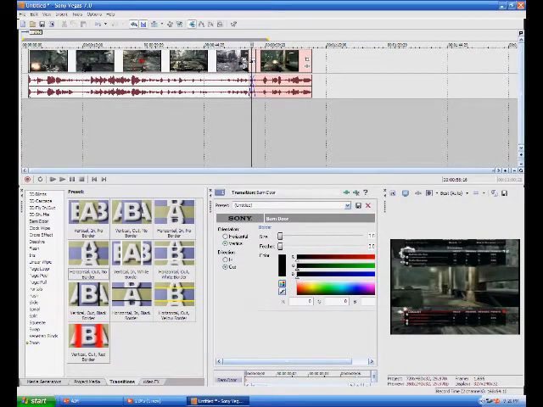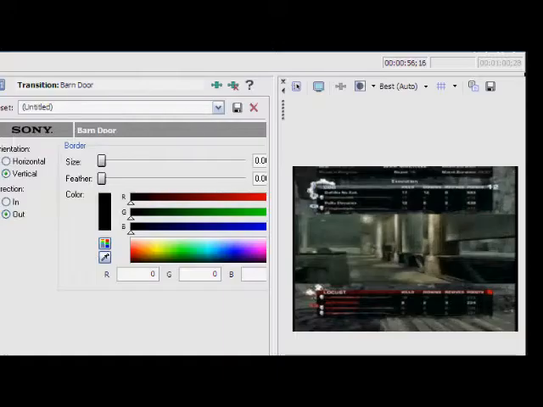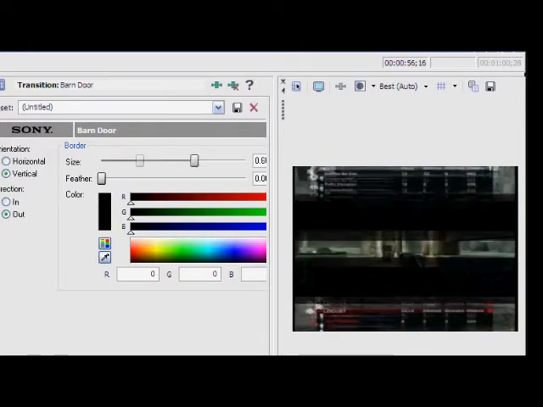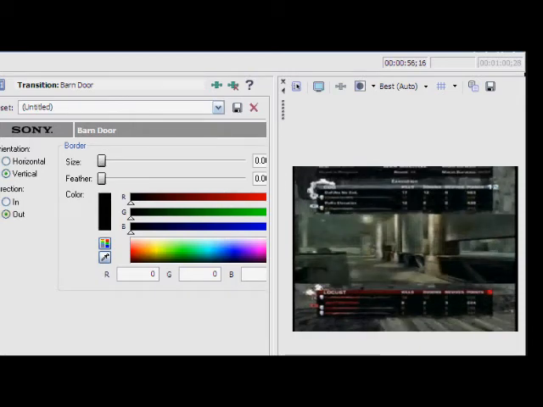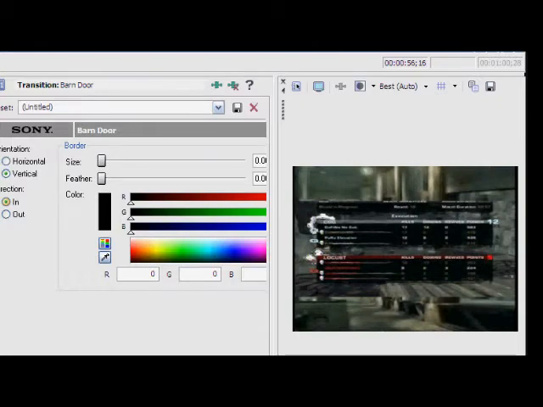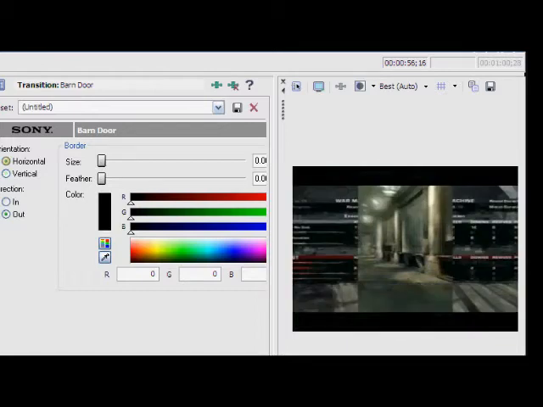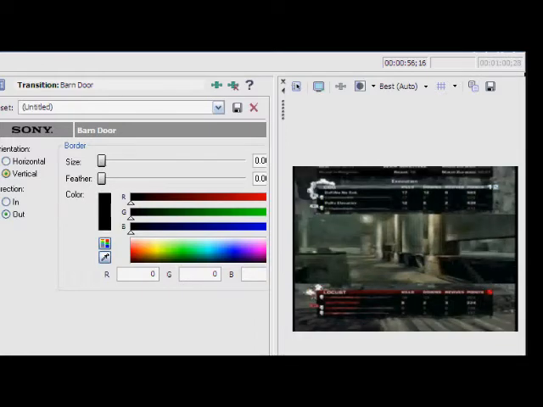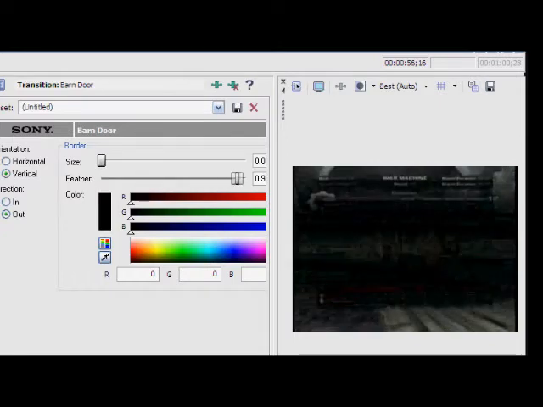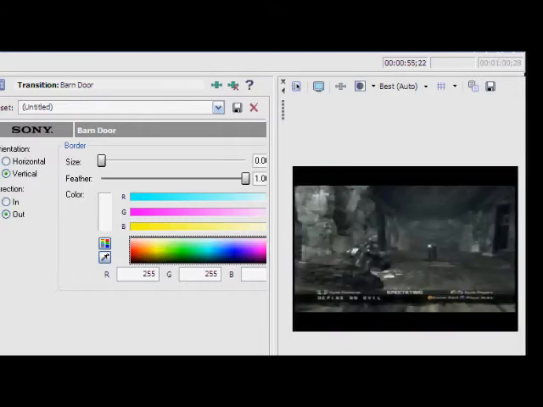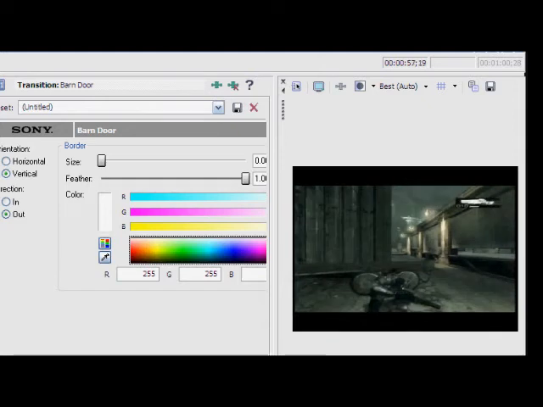Some things you can do with this is change the size of it, which isn't even that cool, to be honest with you. You can switch it to in instead, so the clip will close in, but I prefer out because it just looks weird. You can change it to horizontal so it splits through the middle, but I prefer vertical. You could feather it out. And you can change the color of the split, the two lines that split it open. This kind of looks cool with this white effect. It looks like it's getting split open with some sick stuff or something.